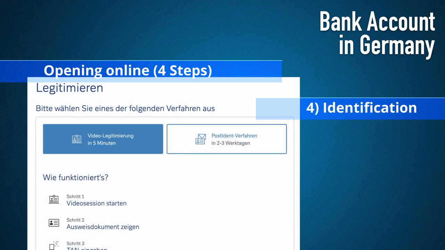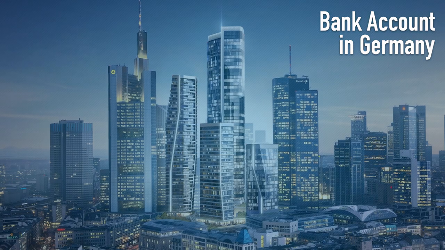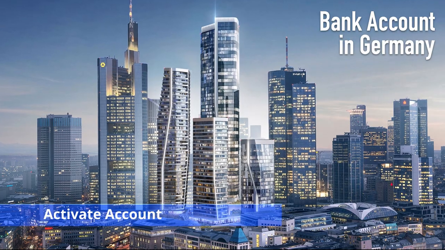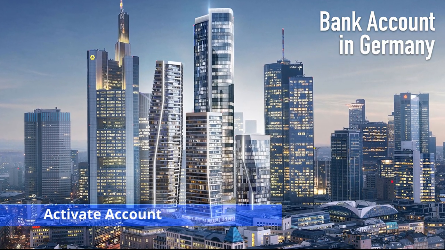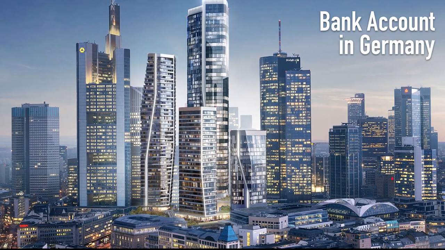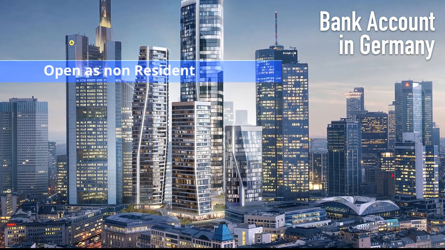Step four is to identify yourself, which can be done with video verification or with PostIdent. With video verification, your bank account can be ready the same day and it only takes a few minutes. With PostIdent, you download the verification form, take it to the local post office, have them sign and verify your identity, then send it to the bank — this takes two to three days. So if you want speed, go with video verification. After completing all steps, you activate your account and only need to wait for your debit card before making withdrawals and transfers.